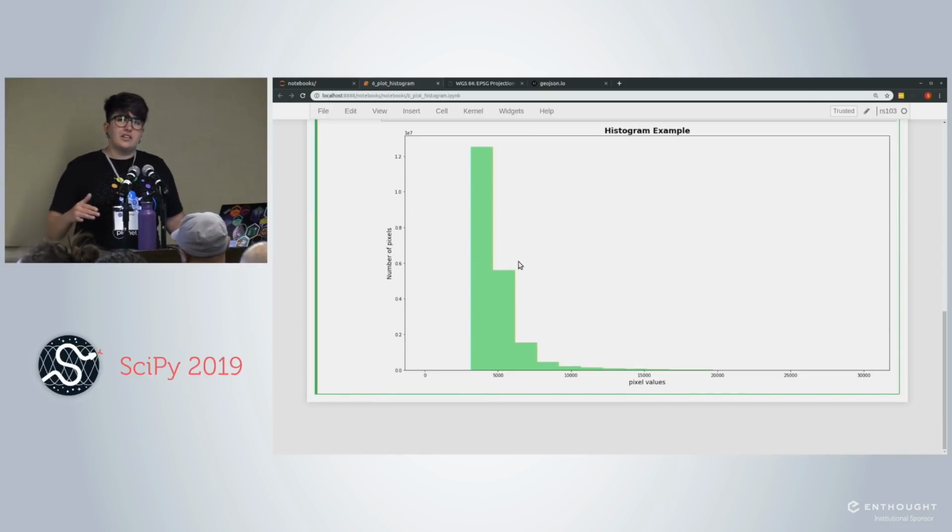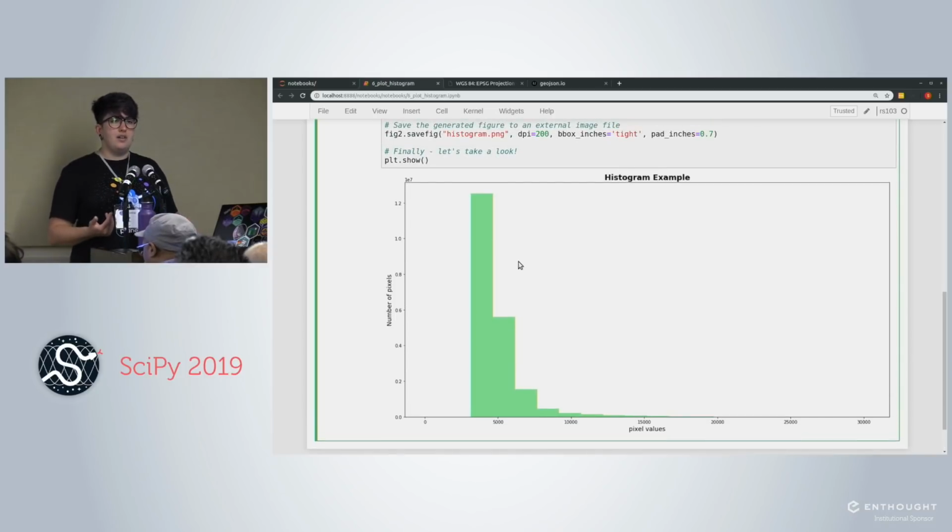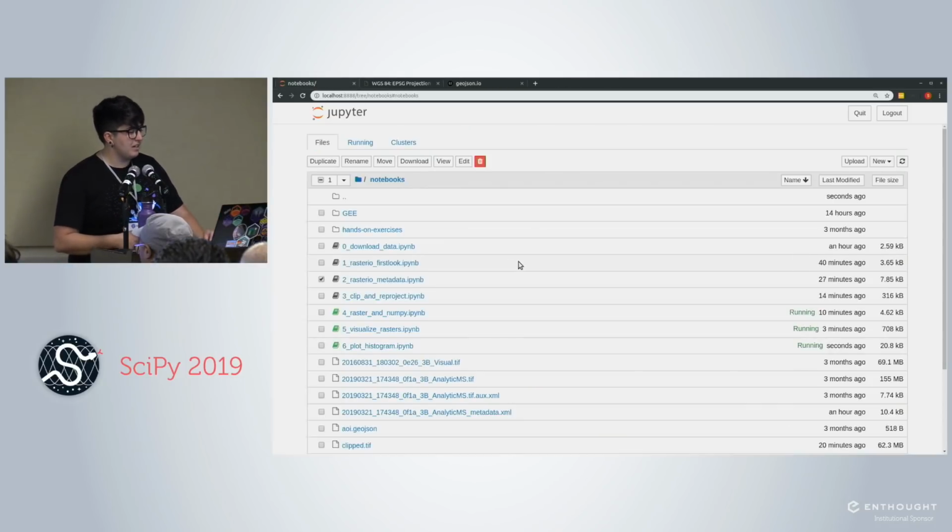This is not necessarily useful to us right now, but I'm showing you how to do this because later, when we're actually manipulating our data to get a specific index or analysis result, it might be important to us to see where most of the values are because it represents something actually useful. So this is just showing you how to make a histogram of the pixel values. For the blue band, we don't really care, but now you know how to do it. All right, zoomed through that.